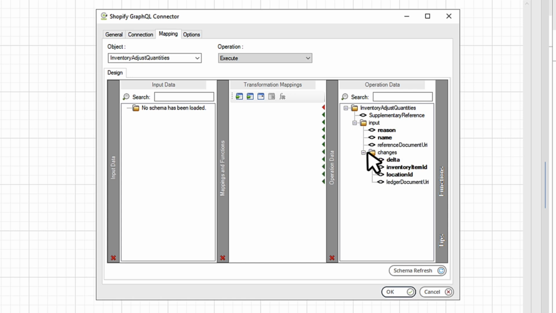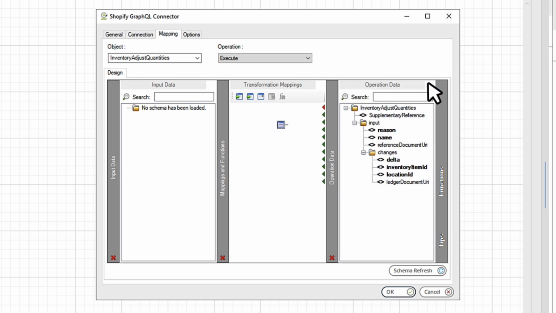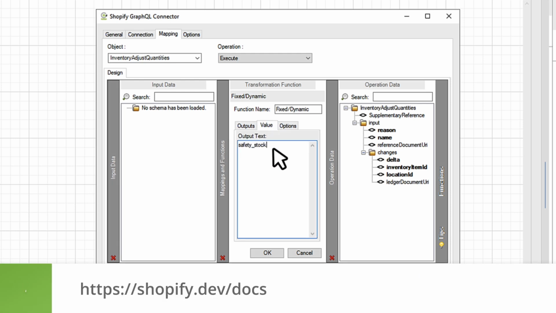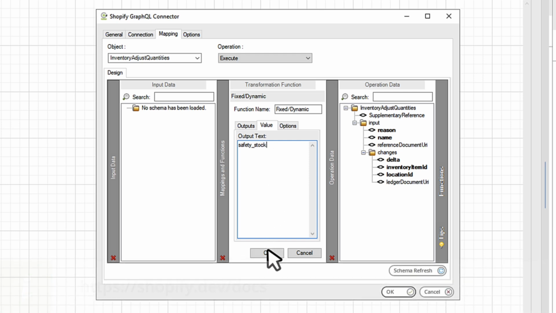As before, we will add fixed dynamic functions to emulate an input that we would normally get from other steps. Reason is a required field for updating purposes. In the Value tab, we will give this the value of safety_stock. The Shopify documentation outlines this in more detail.